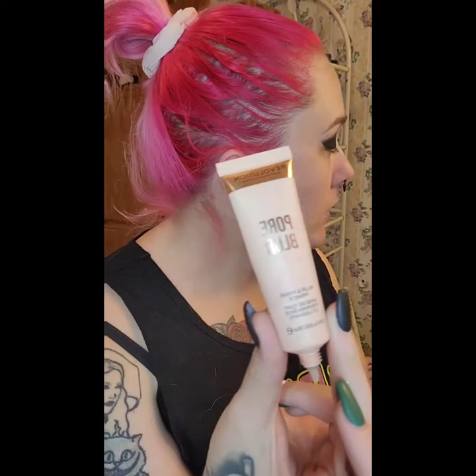And then depending on the coverage that I want, I will go in with the Makeup Revolution Pore Blur Primer, or I will go in with the Revolution Pro Hydrating Primer Serum. Just depending on what I want. Today, since we're super broke out, we're gonna go in with the Pore Blurring Primer, and I'm just gonna get that all across my face and my forehead to prime up the skin.